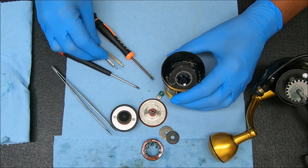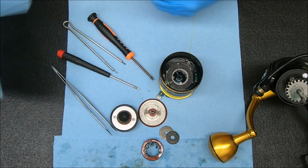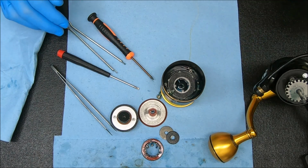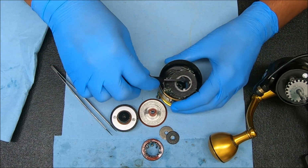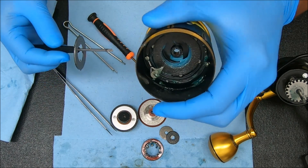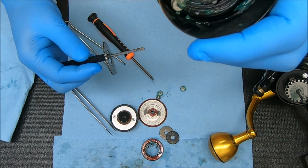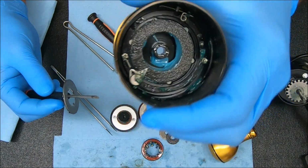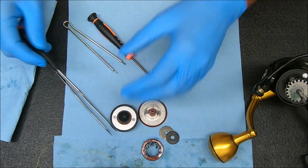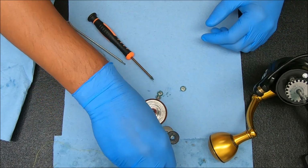That looks like it may have survived any inundation of water, which is pretty good. Oh yeah, that looks pretty good there. Check that out. Make sure you guys can see it. Yeah, that looks good up in there. Oh, I like that. I like that a lot. Alright, I'm going to set this to the side. That is not bad at all.